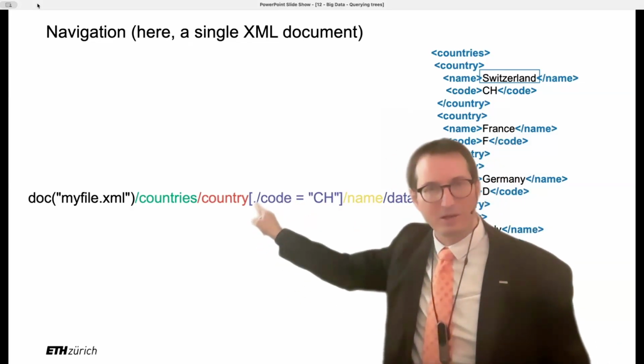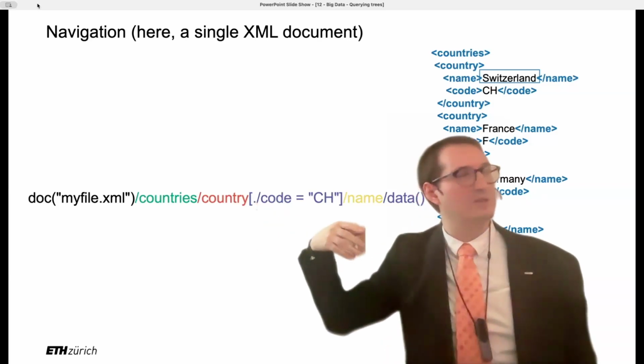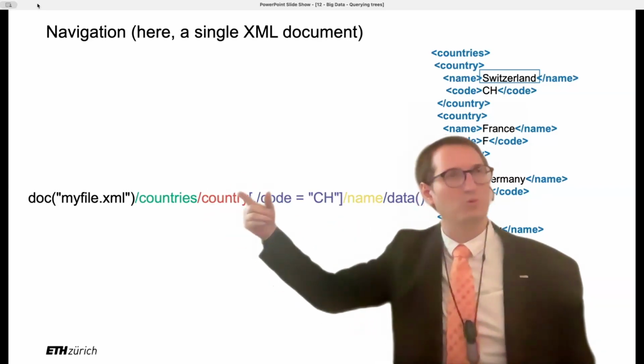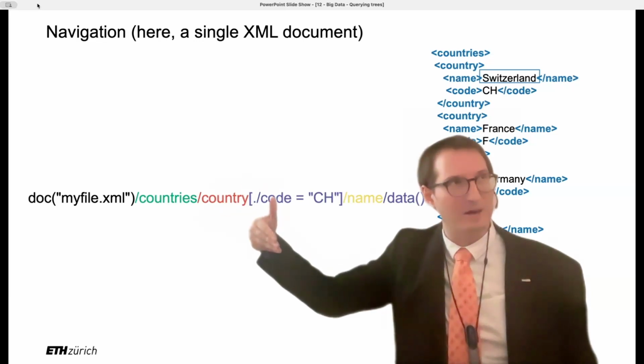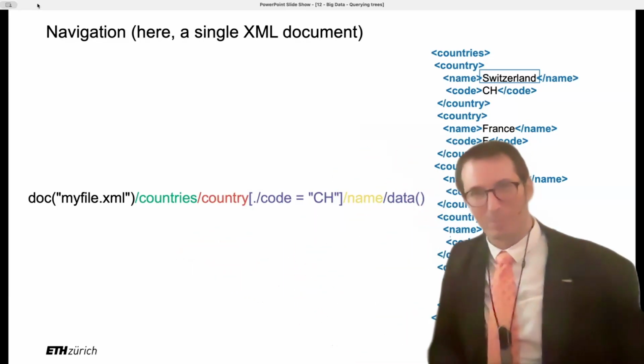The dot in XPath is not $, it's dot. Dot is actually similar, that's why it's called XPath, similar to the dot on your file system. That is the current directory. Dot actually also works in XPath. You could go one level back and so on.